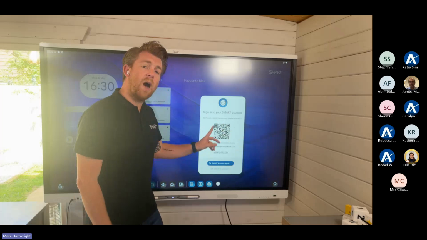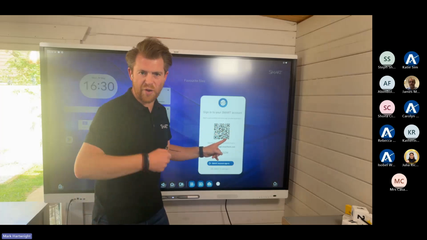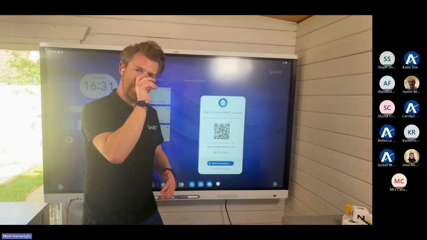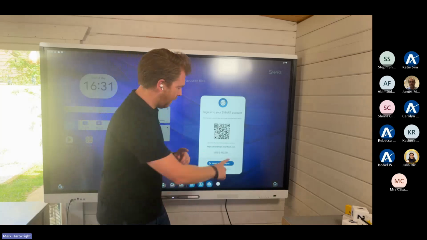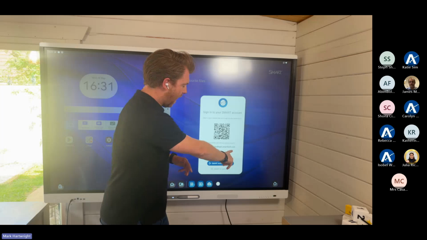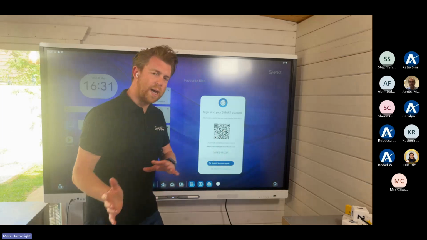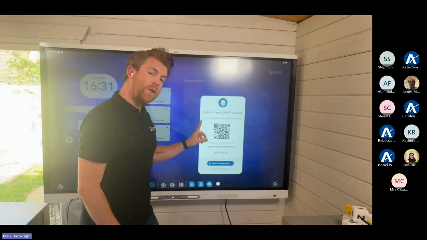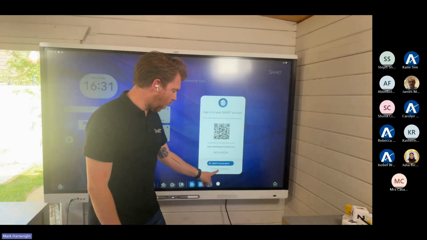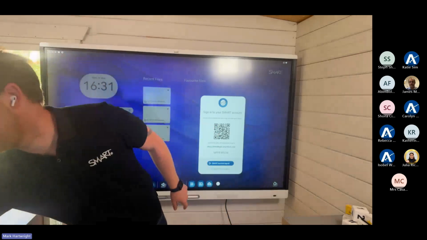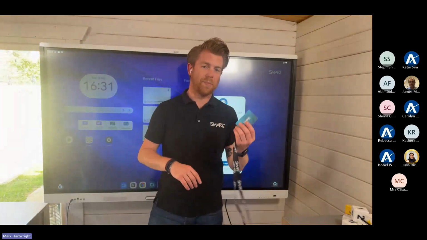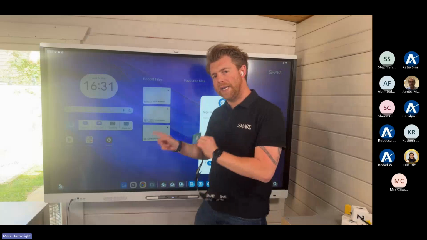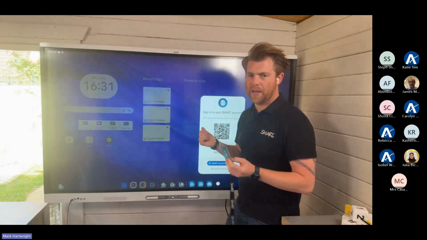To get to that access here, either you're going to scan that with your phone or iPad or something and two-factor authenticate it on that device. Or if you haven't got anything with a camera, it does give you a website there and then asks you for a code, and the same process comes in, whichever one works for you. Once you've set that up, you also have the option to set up an ID card, which, surprise, surprise, I've already done mine. So with my ID card, I can then sign directly into this, and I don't need to scan that QR code.